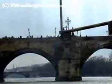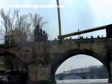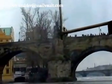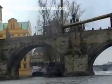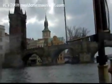What is interesting, this black Gothic part of the St. Vitus Cathedral, that's the church in the middle, was built by a very famous German architect, Peter Parler. The same architect built here this old tower on your left, this black Gothic tower, and he constructed the Charles Bridge in front of you.